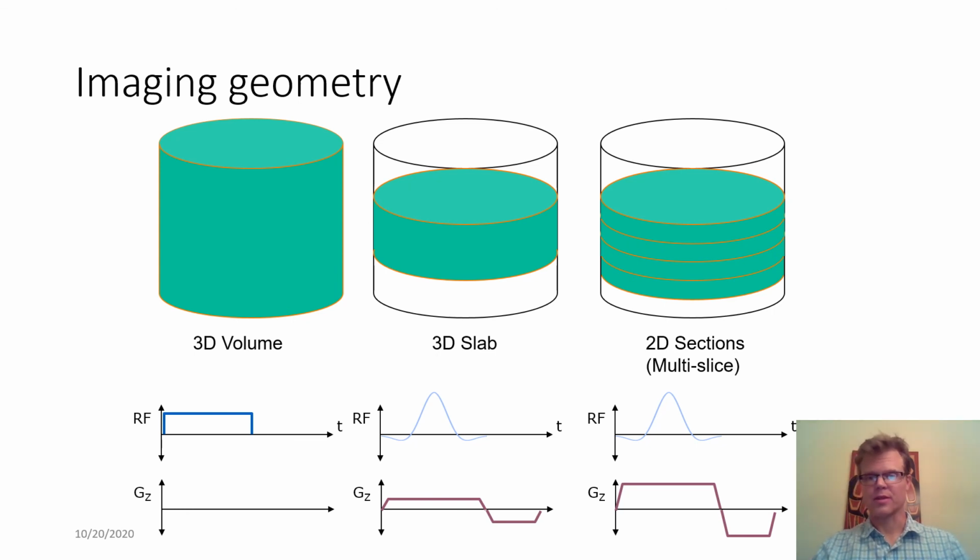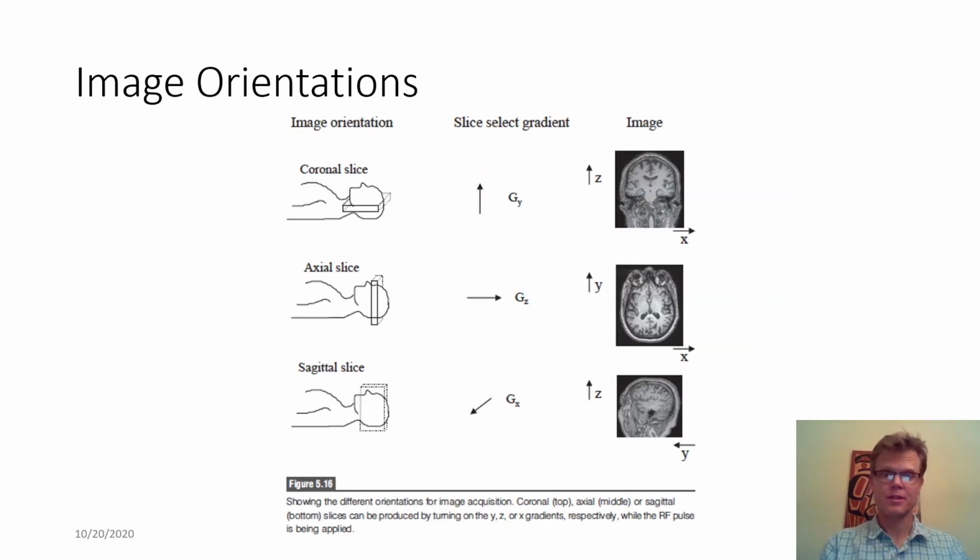When we want to go to a 3D slab, which is usually a thicker region, and we're going to use imaging to divide up the 3D slab into subvoxels, then we use an RF pulse like a sinc shape, but with a smaller slice selection gradient to select a larger slab. And if we want to select more narrow regions, which are going to be our slices, then we're going to have to use a higher gradient amplitude to select those thinner slices. And then coming back to this picture, I've been showing these examples for GZ, but we can also be putting our slice selection gradients on the other axes to select for other imaging orientations as well.